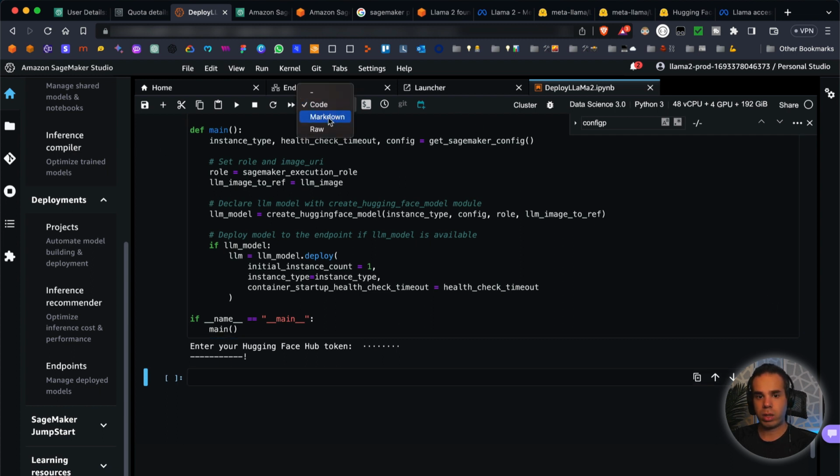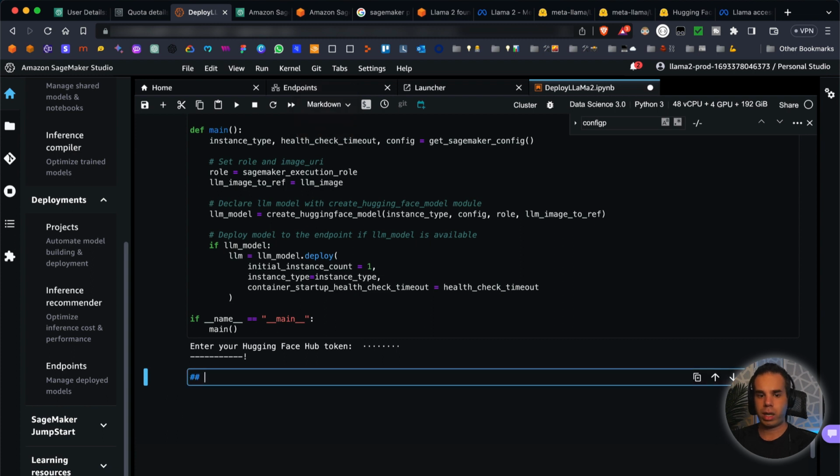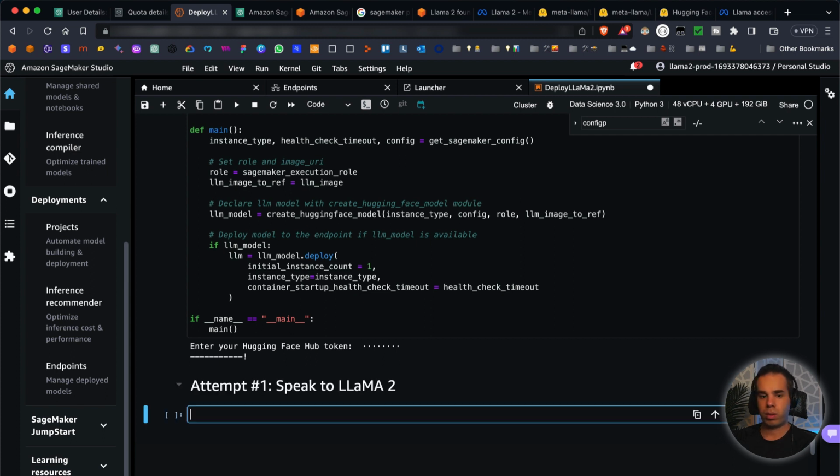We'll start here and say attempt number 1, speak to LLaMA 2. All right, cool. I'm going to show you one example of one of the ways that we could prompt.